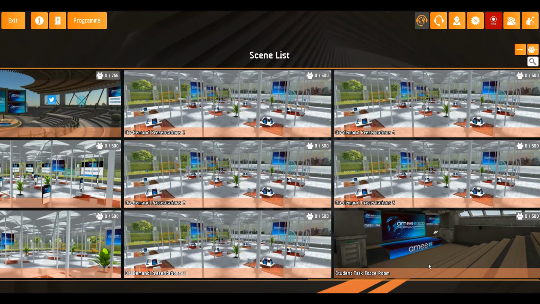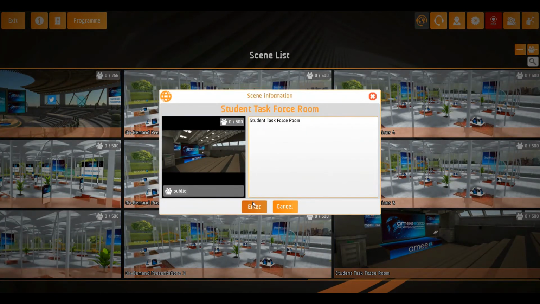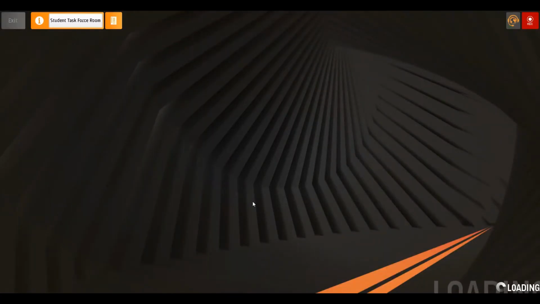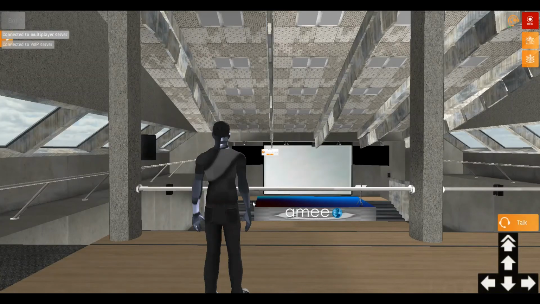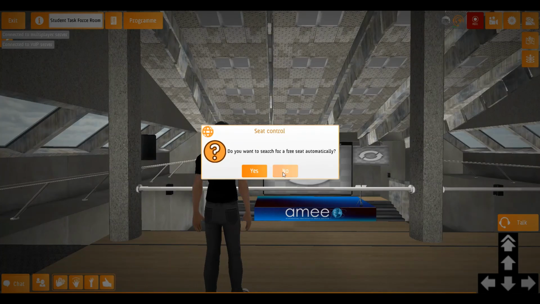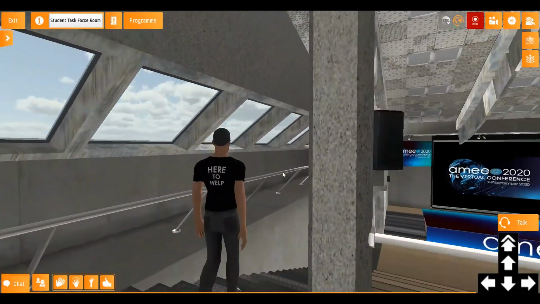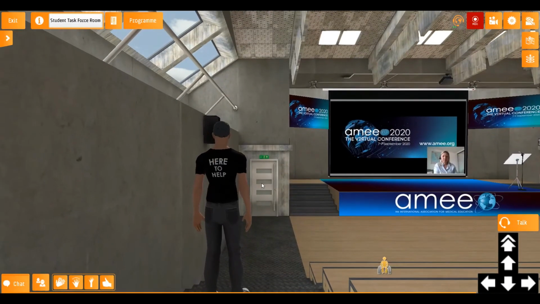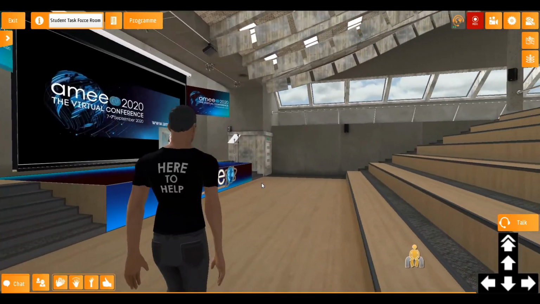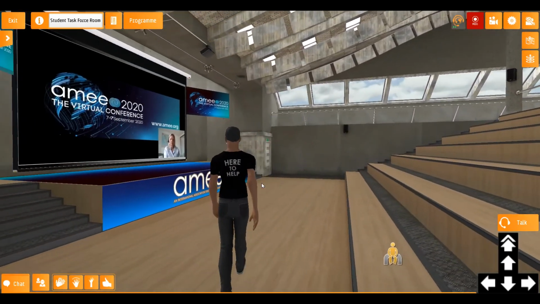And we will go to the student task force room. I haven't called staff rooms general because we all will be present there. But the student task force room is the hidden one, which is accessible only by the staff members. It's pretty similar to the streams from 3 to 7, but with no breakout option allowed, so you may sit everywhere.